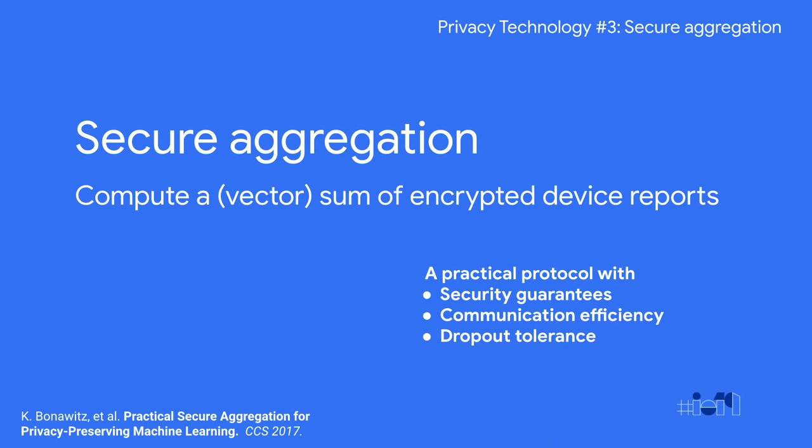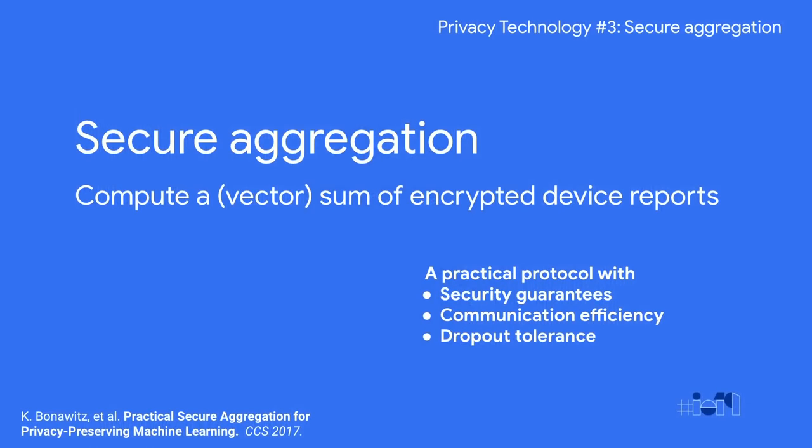Awesome. Let's talk about our third privacy technology of secure aggregation. In the previous example, we saw how the server only needs to emit the sum of vectors reported by the devices. The server could compute the sum from the device reports directly, but we've been researching ways to provide even stronger guarantees. Can we make it so the server itself cannot inspect individual reports? That is, how do we enforce the only-an-aggregate privacy principle we saw from before in our technical implementation? Secure aggregation is an optional extension to the client-server protocol that embodies this privacy principle.